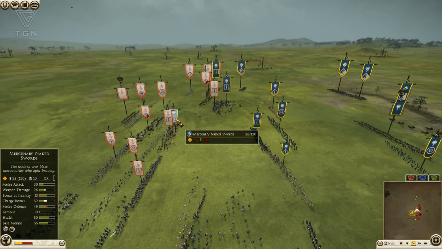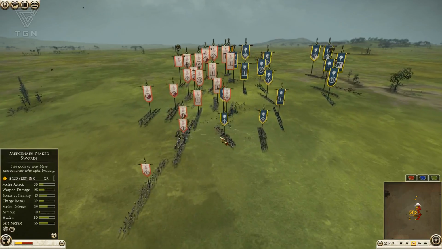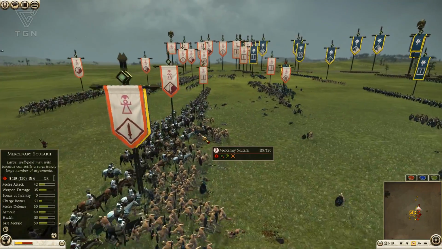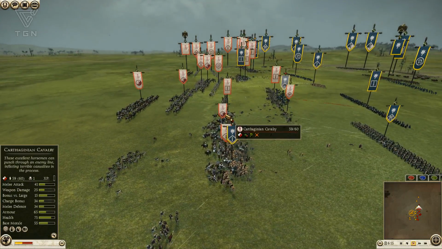And because that naked sword didn't get its proper charge, I would say that the sword advantage is actually in the hands of Carthage. And this is the difficulty in using naked swords. See how these cavalry got in the way, even though they didn't get a good charge? The cavalry are going to help blunt the charge of the naked swords.